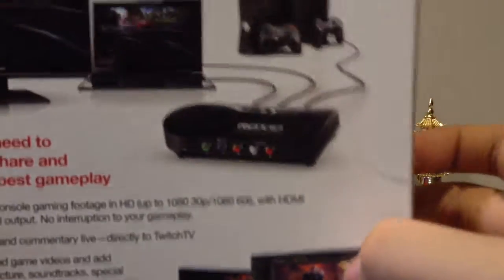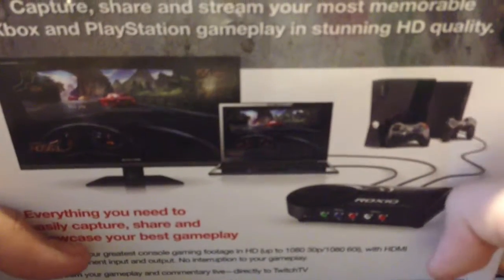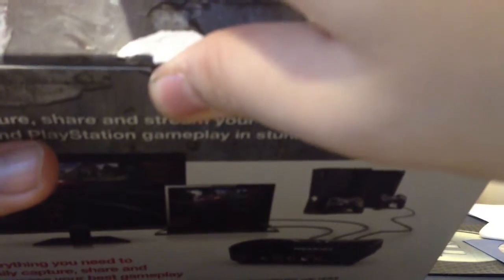This is capture, and let's see if I can get here. It says capture, share, and stream your most memorable Xbox and PlayStation gameplay in stunning HD quality. Well, let's have a look at it. I pulled the tape off because last time when I did a test of this video, it was pretty hard to take it off. But anyways, let's see what's inside.